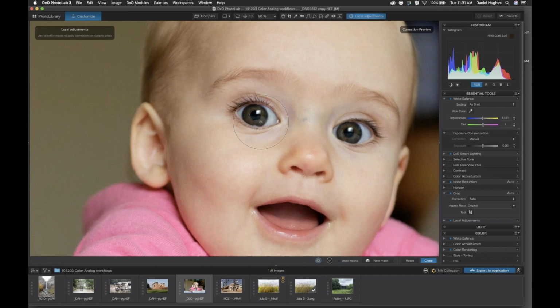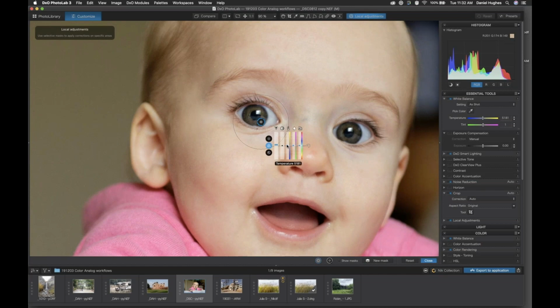So now I've taken a small control point and I've placed it in her eye. I'm going to take the exposure up. I want to be careful. If I take it too high, it's going to look really funky and really strange. So I want to just dodge her eye, maybe half a stop. I can add a little contrast, a little micro contrast, and then move into the color tools. So each of these control points is broken up into light, color, and then detail. And in this case, I'm going to go ahead and take the vibrancy up a little bit for her eyes, just a touch, not too far.